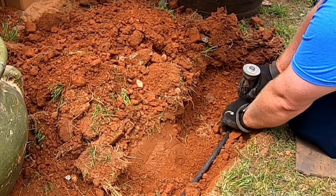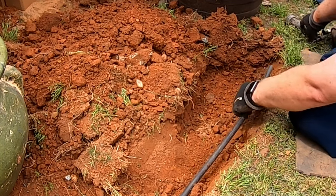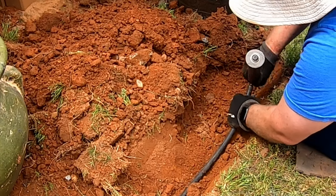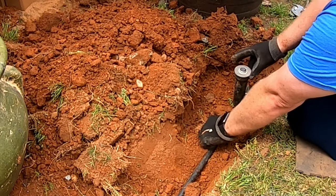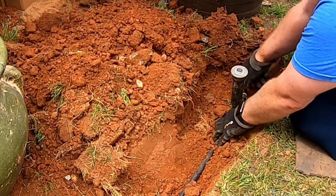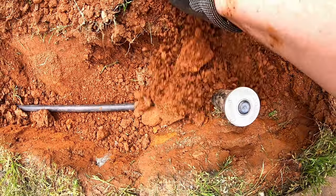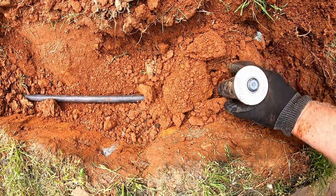Probably cut it right here. And with that, all of our connections are officially made. We are done. All of our connections are made. We just now need to fill in the dirt. They want to keep it straight to make sure that it stands up as straight as possible.